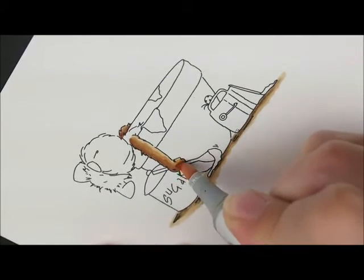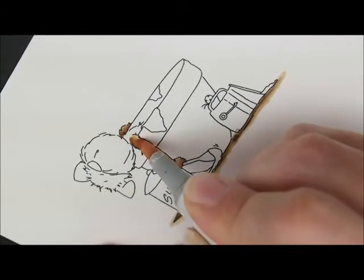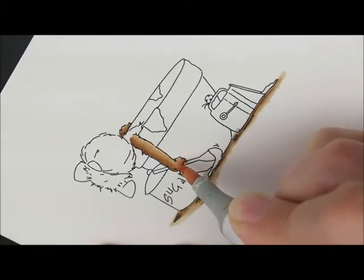And I'm going to brush my pen clear across the entire section. I got a little bit of a line, so I think I'll go backwards towards the dark. Kind of push it all together.